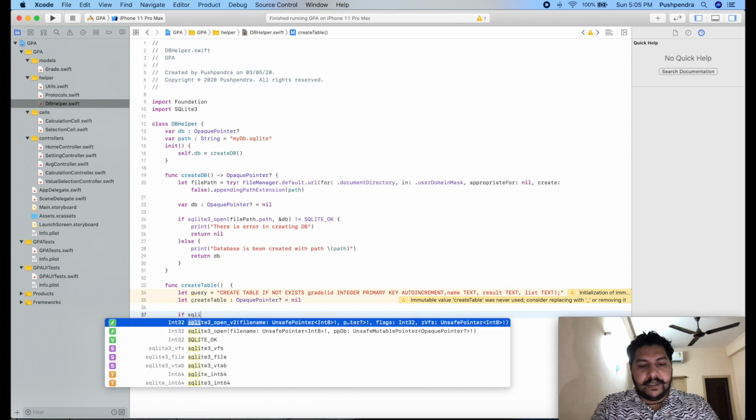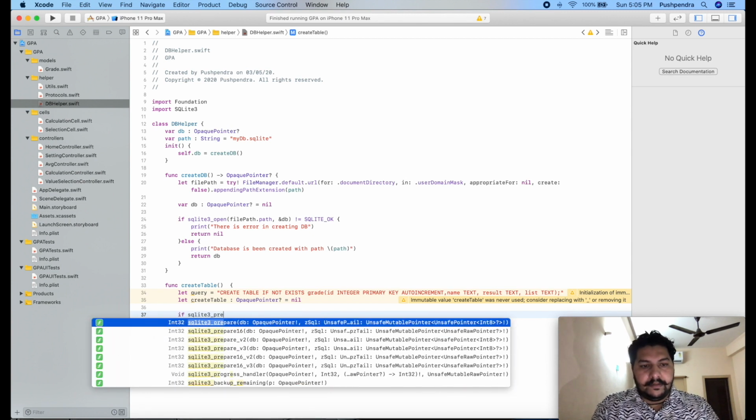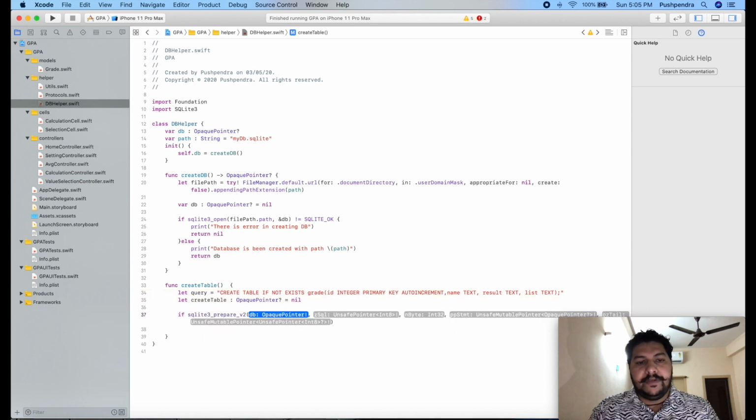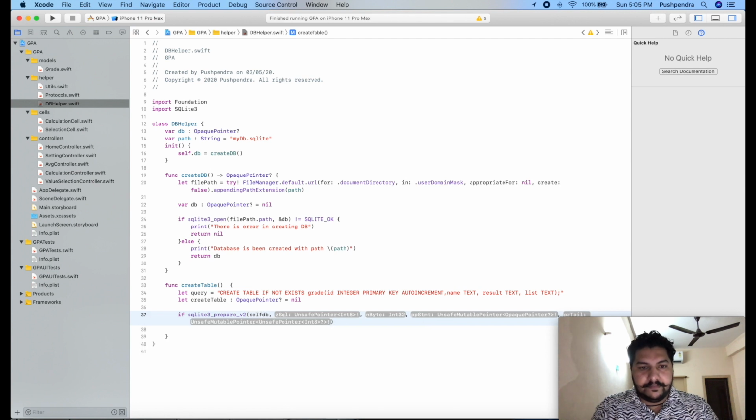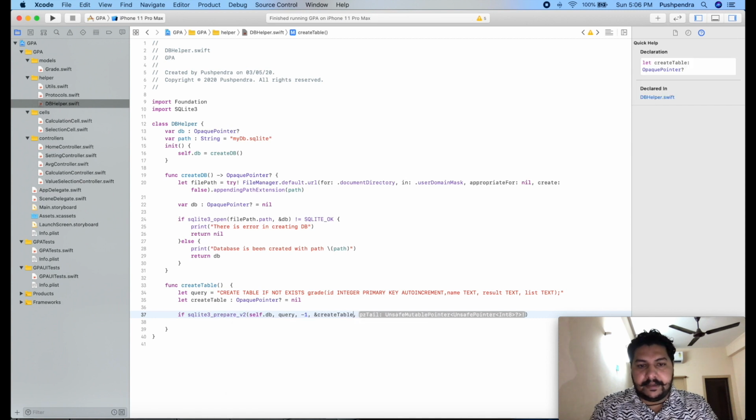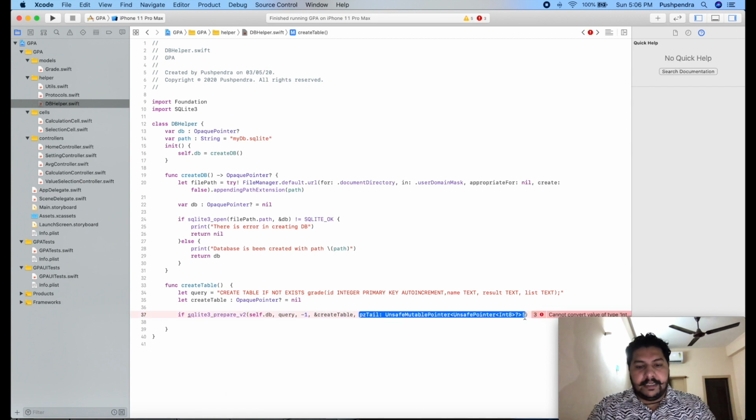If sqlite3_prepare_v2, here we will pass our db, which is self.db, then the SQL query, which is my query, an integer byte count of -1, and it will return our createTableStatement, and here the tail is nil.